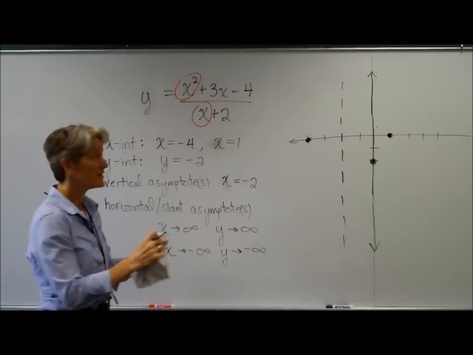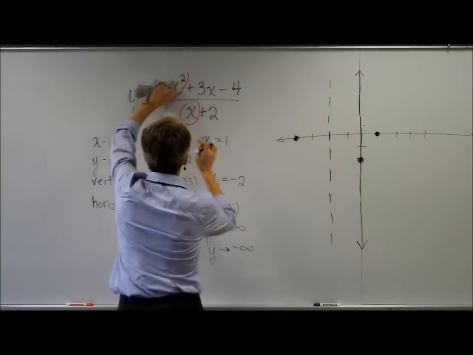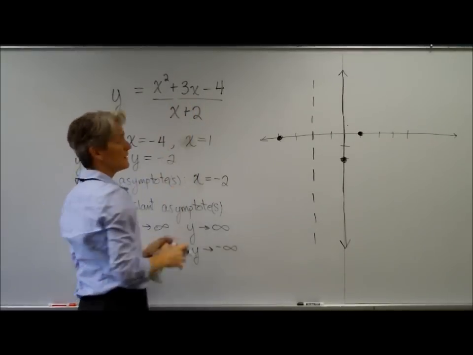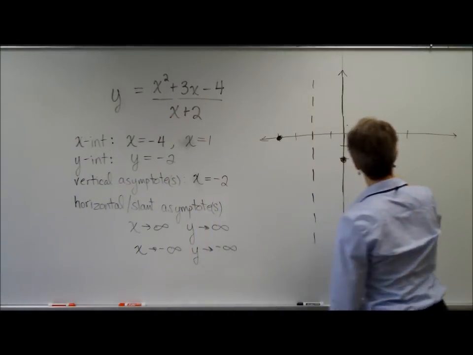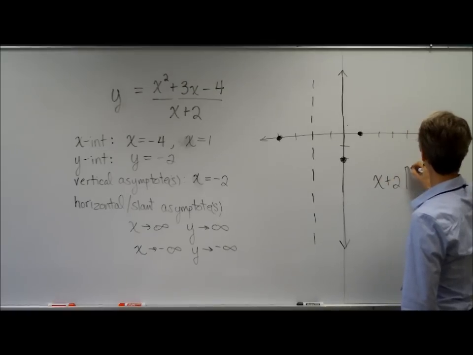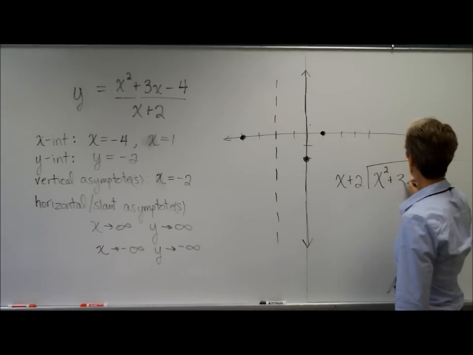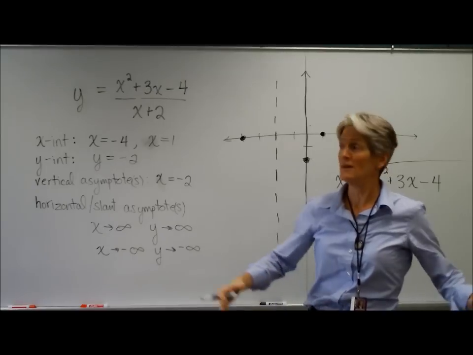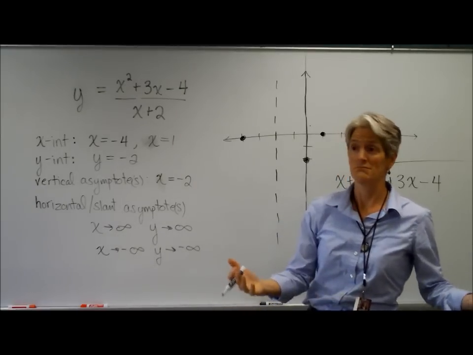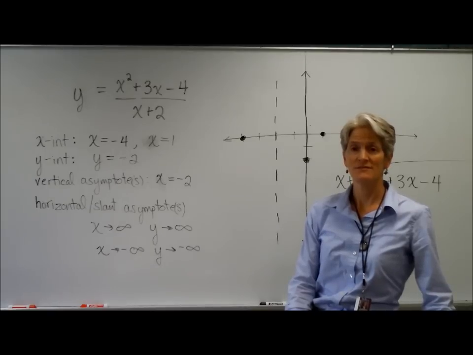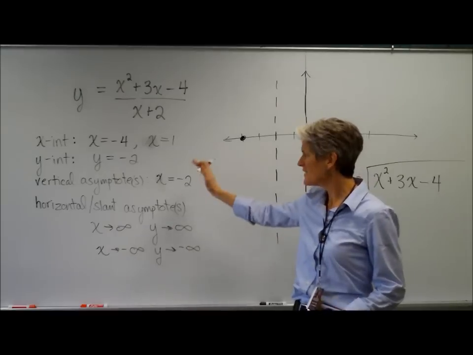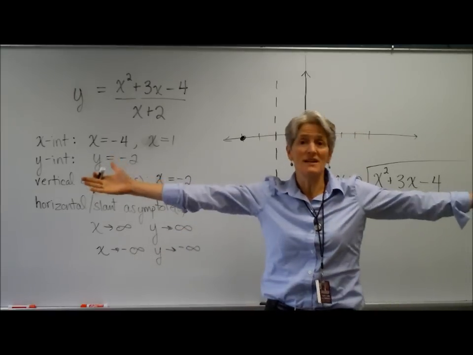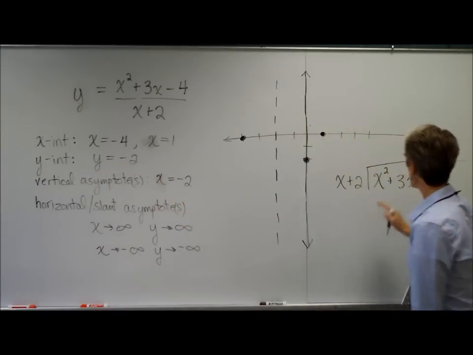But this one is x squared over x. So it's going to be some kind of linear function. But we want to find out exactly what that linear function is. Yeah. And how are we going to find exactly what that linear function is? Oh. Long division. We're going to do our polynomial long division. All right. So the only time you have to do this long division business, the only time you have to actually do this formal long division business is if the exponent on top is bigger than the exponent on the bottom. Yeah. That's right. Because otherwise you're just going to get a constant. Right. Two or zero or one half or something. But hey, if you like doing polynomial long division. Well, I do. You can always do it.